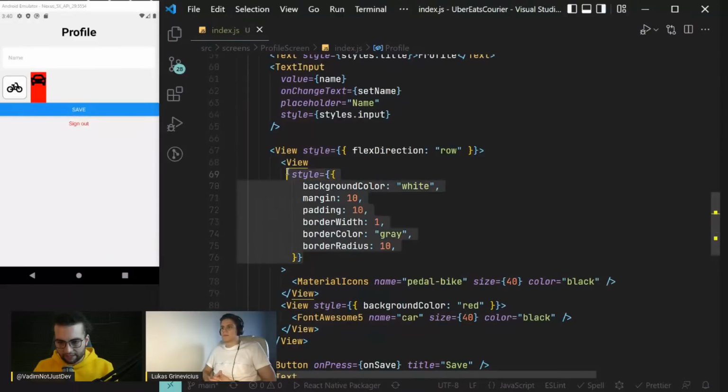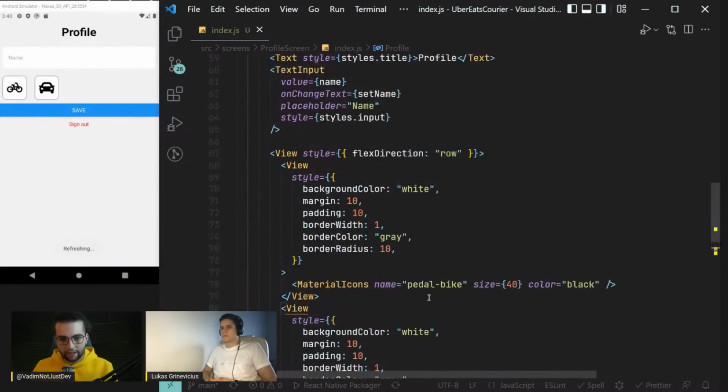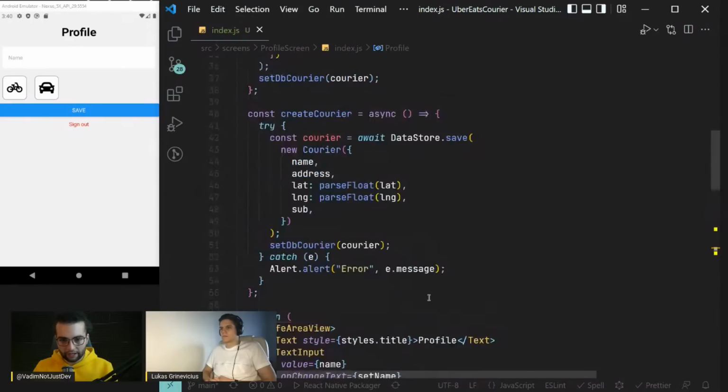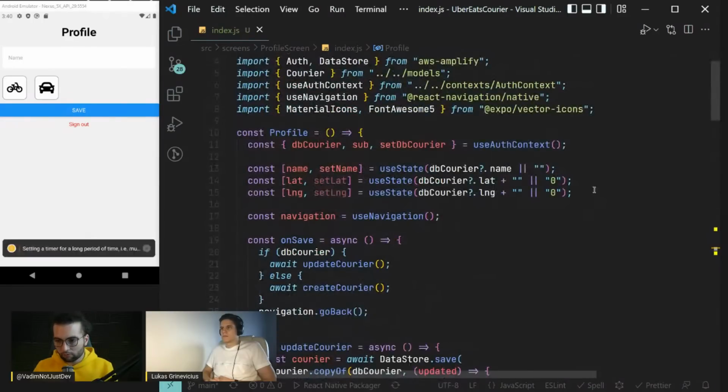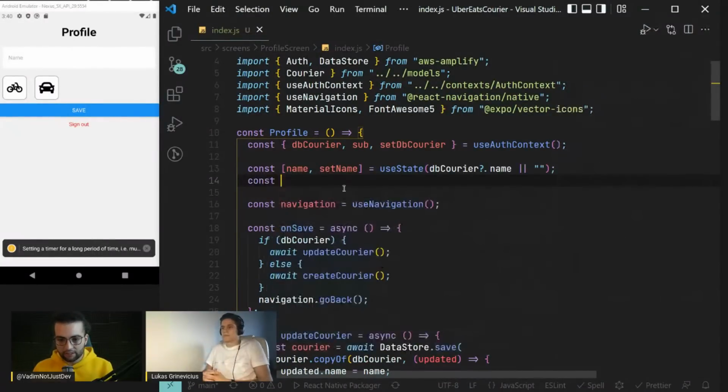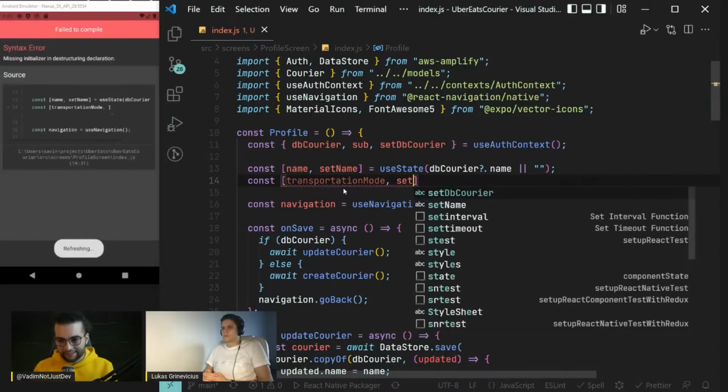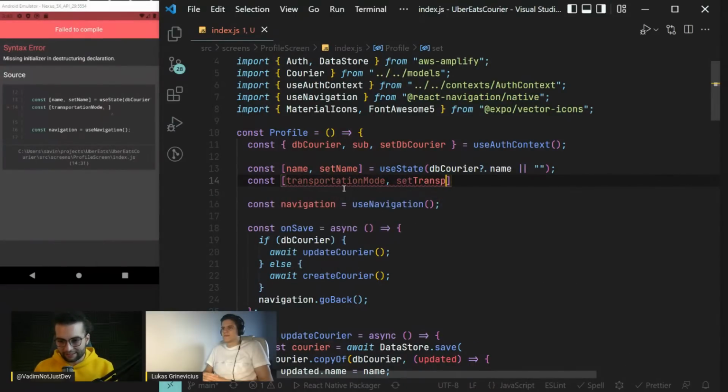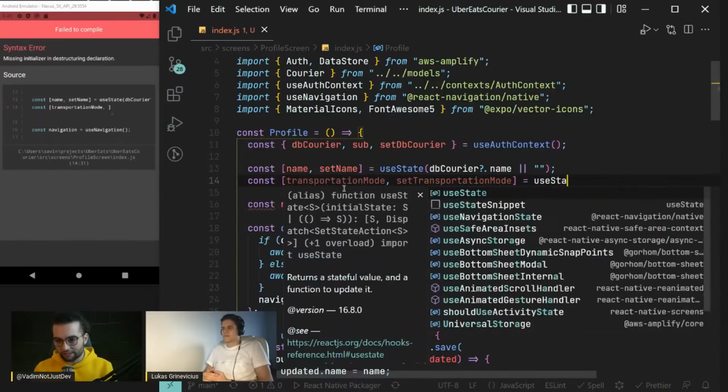Now let's give the same style for our second icon. And you know what we have to do? We have to keep a state variable with the selected icon. So transportation mode, and set transportation mode is equal to useState.